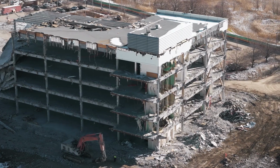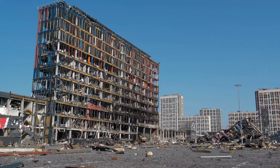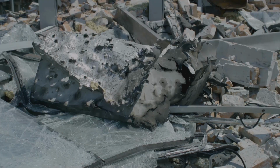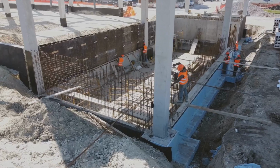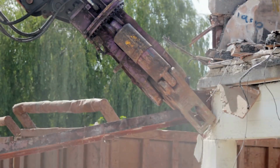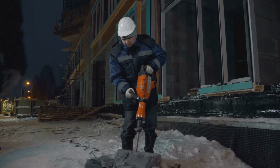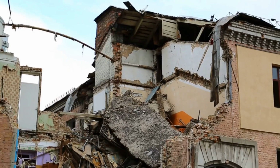How do you make a skyscraper fold into a neat pile? It all starts with a plan. Controlled demolition is about triggering a precise, sequential failure, not chaos. Engineers identify key load-bearing columns, usually at the base and lower floors. These columns are pre-weakened. Steel beams are partially cut, concrete drilled for charges. The building must remain stable until demolition day, but weak enough to collapse on cue.